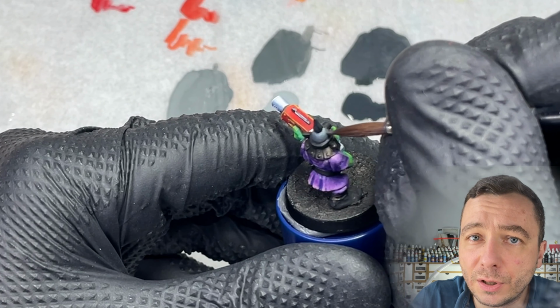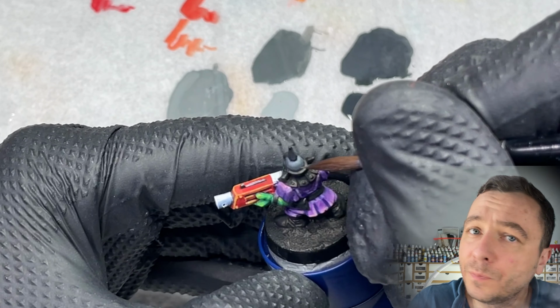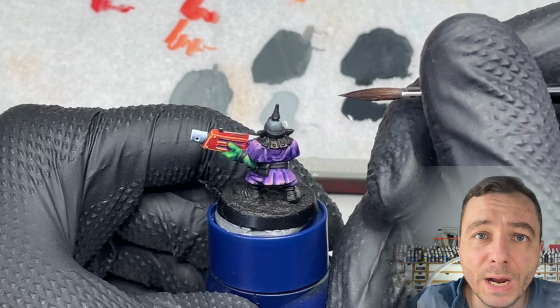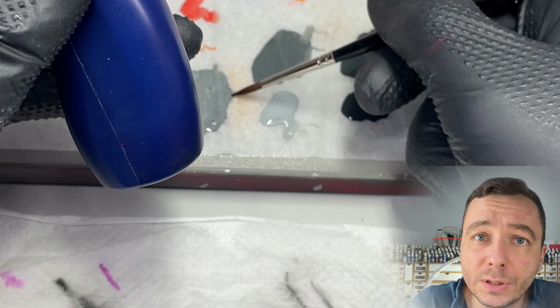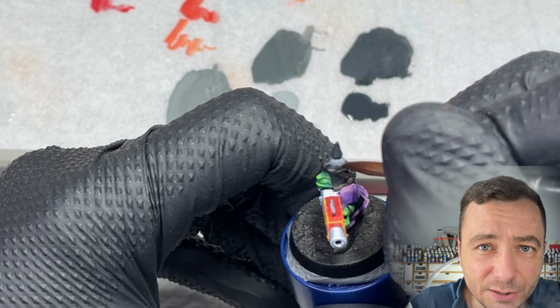The important thing here is just to remember to dilute your paint with enough medium in any way that you have. It can be water, it can be glaze medium or anything else, and then just test it somewhere.